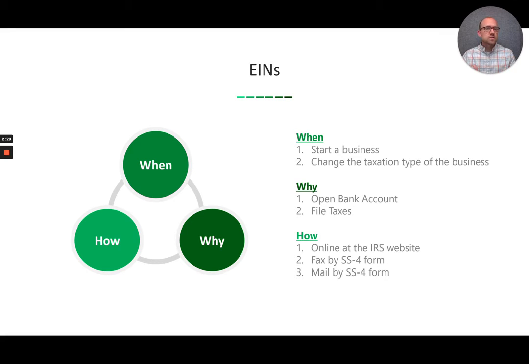Every once in a while, there might be a former entity with that same name that hasn't been closed down with the IRS, or some other conflict that comes up, and it won't process online, in which case you'll need to file an SS4 form, either by fax or in the mail. It's a pretty straightforward couple-page form to fill out. The downside of filing by fax or mail with this form is that it can take an extended period of time for the IRS to review, process, and send you the EIN letter back. So that's the downside that way.